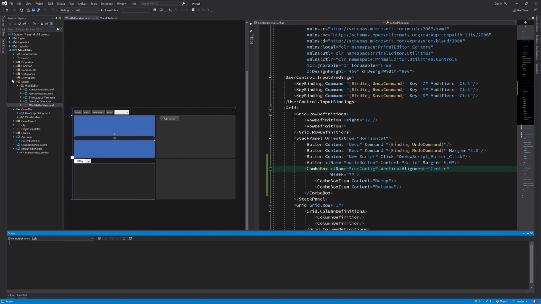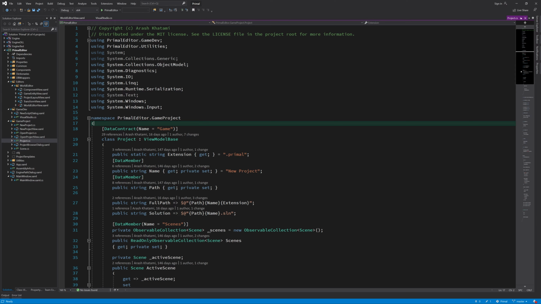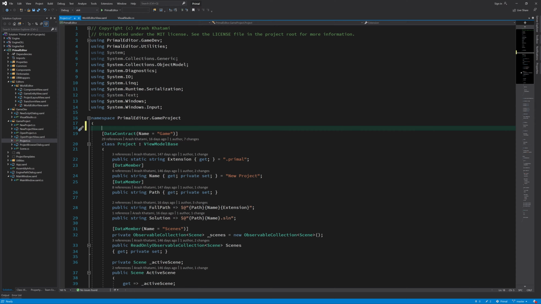Before writing that method, though, I want to know what configuration we should use, because remember we have 4 configurations: debug, debug editor, release, and release editor. But we only have 2 options here, and we can decide which one of those 4 configurations to use depending on whether we want to build the game code as a DLL to be loaded in the level editor, or we want it to be output as a standalone executable. So for that, I'm going to add an enumeration type here in this file.